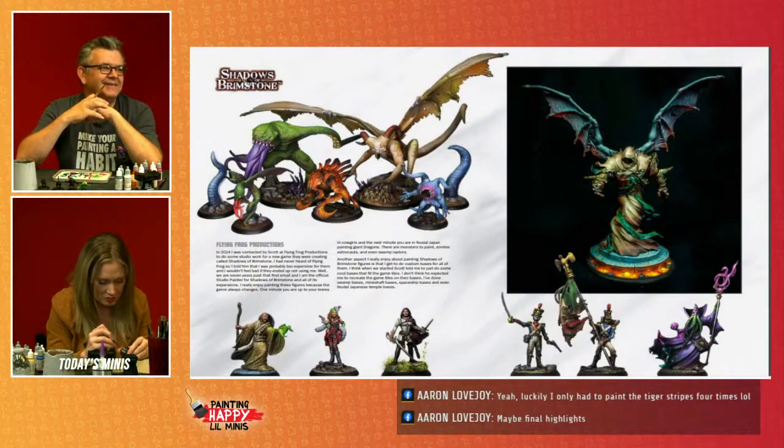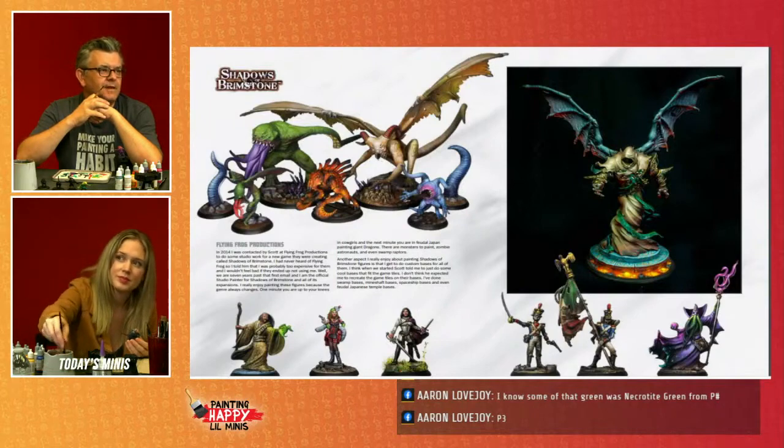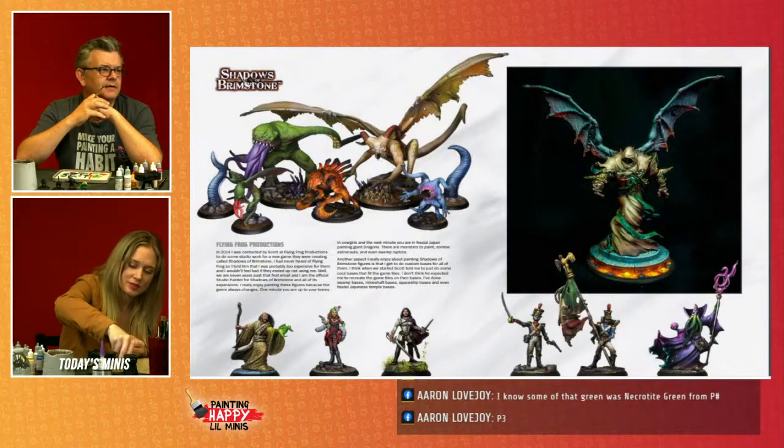Okay. Aaron is a professional painter who has painted, I think, more models than I have. What? I know, it's crazy, right? That's more than 10,000. Yeah. And at this point, it's probably more than 12,000. Oh, you know, some of the green was necrotite green from E3. Okay. Gotcha.